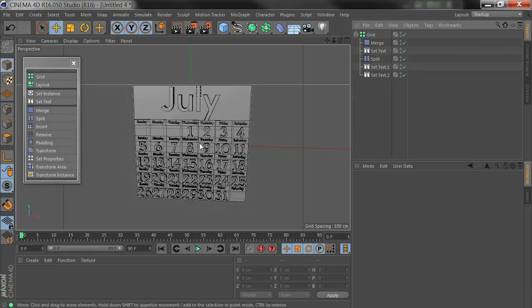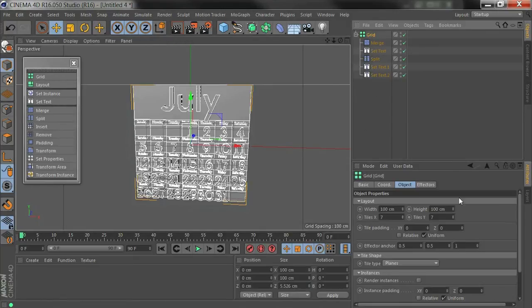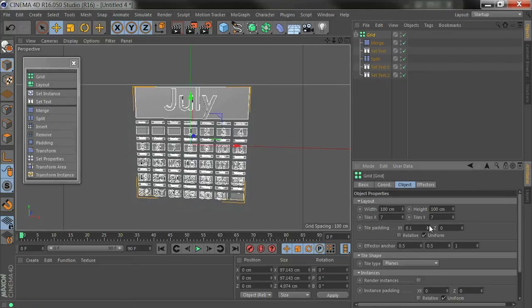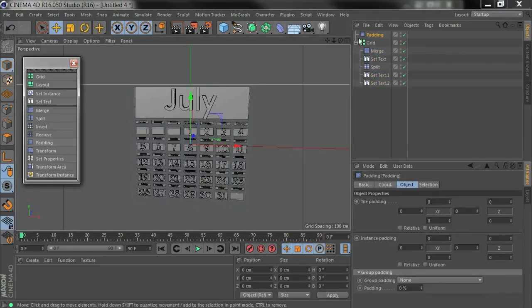Now, it'd be nice to control the spacing between the tiles and their objects, and we can do that using padding. If you go to the generator, we have a padding option in here, and you can see that we can increase the spacing between all our tiles. We can also have a bit more control over which tiles we're controlling the padding of using the padding modifier. So that's what we're going to do now.